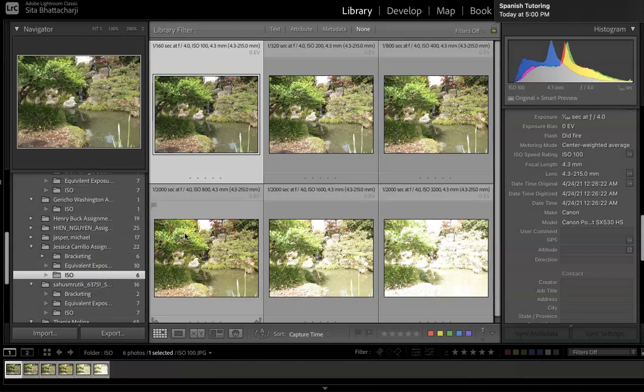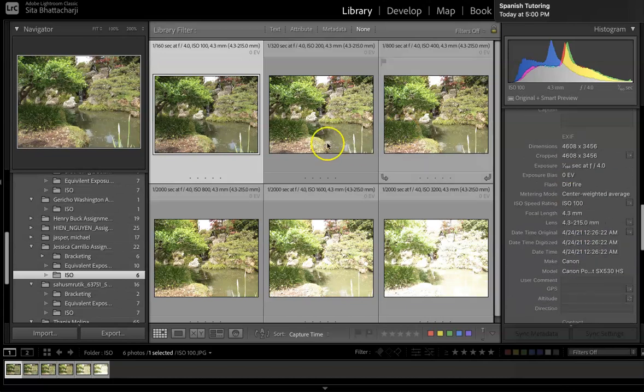And in general, the ISOs work well, from 100 to 3200. What happened at the end, in several of them, is that the exposures are getting lighter. That is because the aperture has stayed at f4, and the camera's shutter speed has a maximum of 1/2000th of a second. That's what it looks like here.